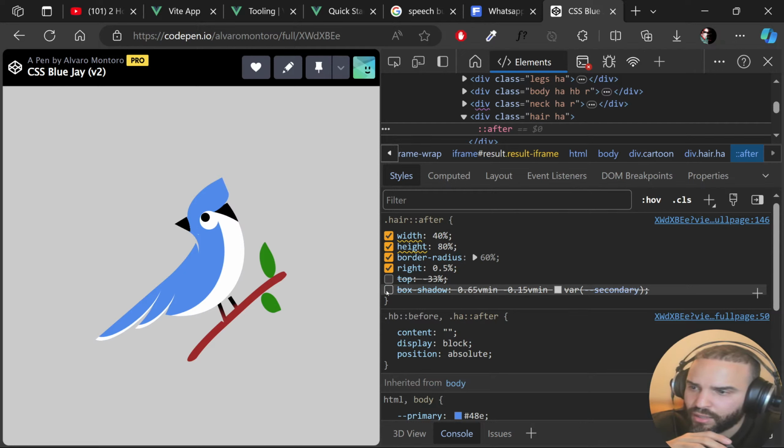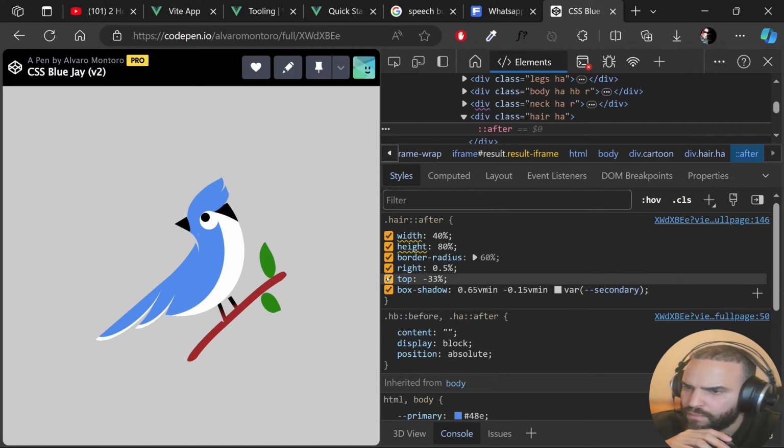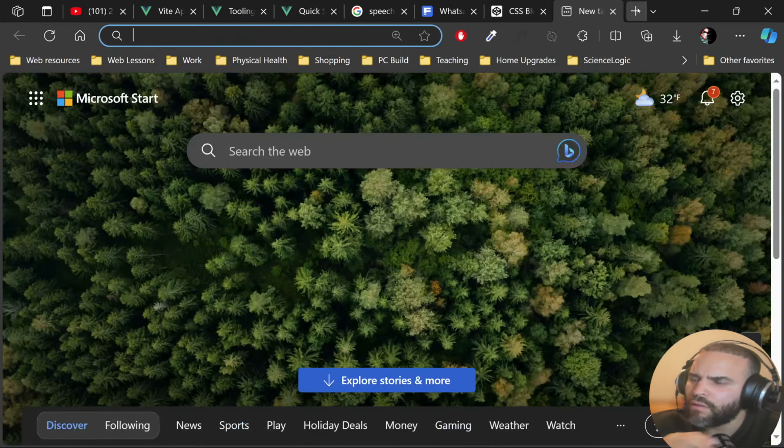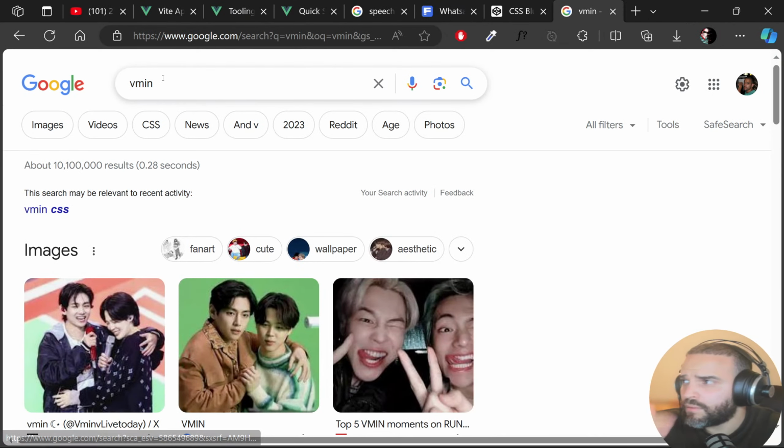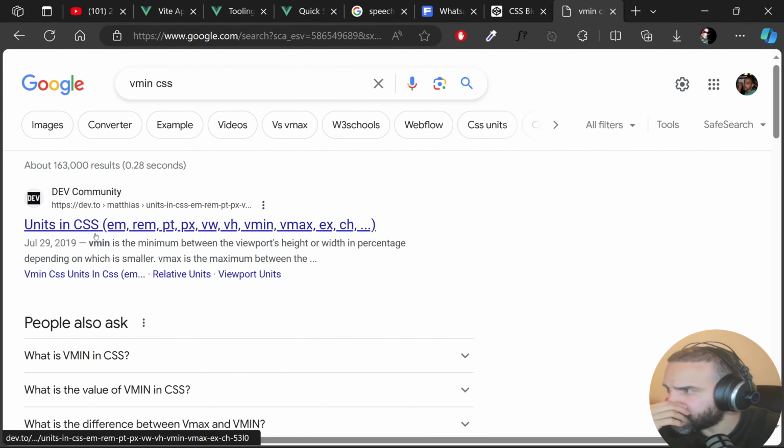Oh, so he's using a box shadow. vmin. Viewport minimum?